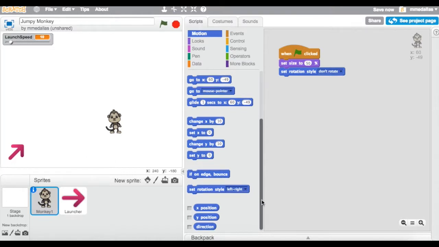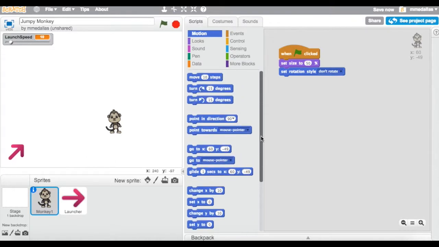And then we'll end that one by saying go to launcher. So attach that one on there and just change that. I want him down by the corner with my launcher so that he's not starting where he is right now in the middle of the stage. So I'm going to click this one, and now you'll see him move.